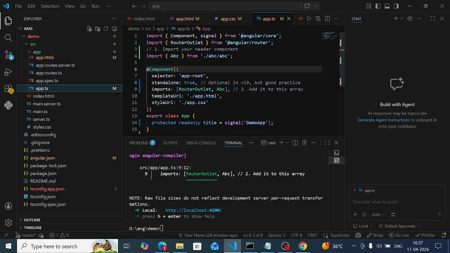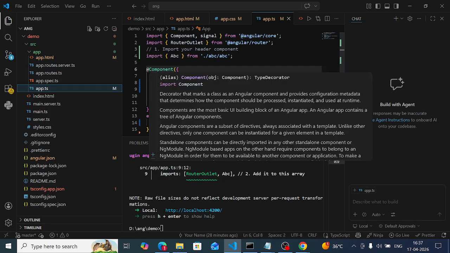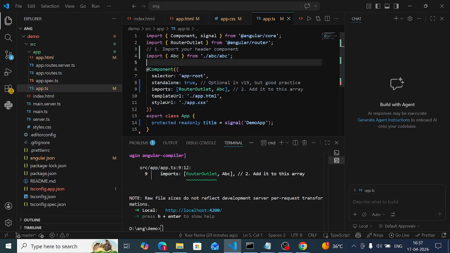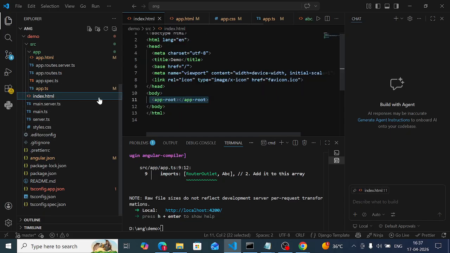We are importing Component from the Angular library, and then we are taking the decorator. It tells Angular how this component works. This is the HTML tag name. We can use the same selector name in index.html also, app-root only.